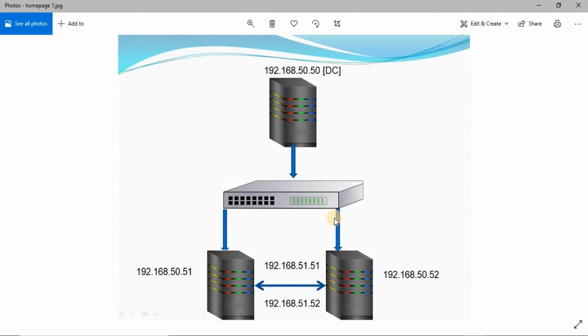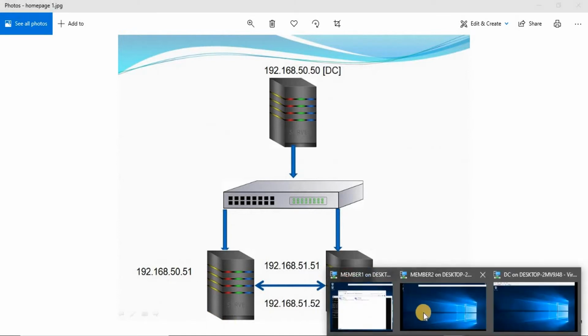Now in the configuration of this failover cluster, apart from all these IPs, we are going to have two more IPs. Number one is the cluster IP, and number two is an IP address that is going to be created virtually, which the clients are going to use to access your file. That is the basic requirement. Now without wasting your time, let's start the failover cluster configuration in the scenario that we set last time.